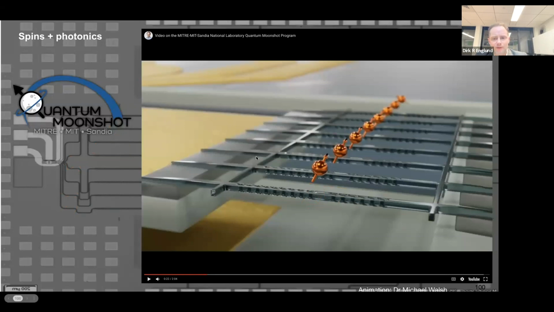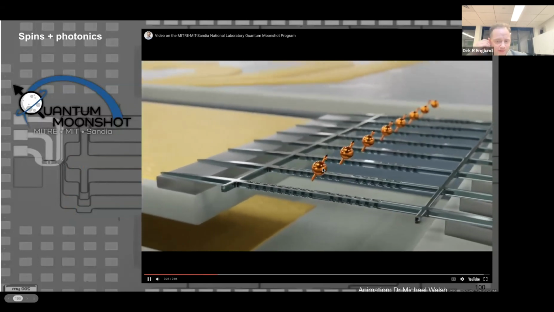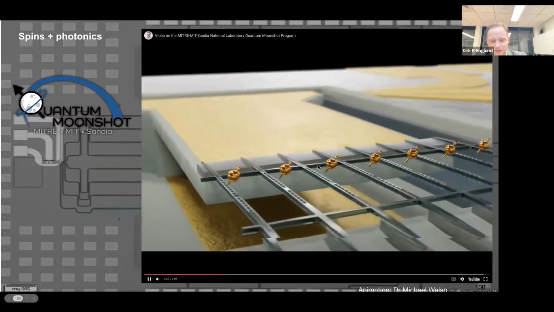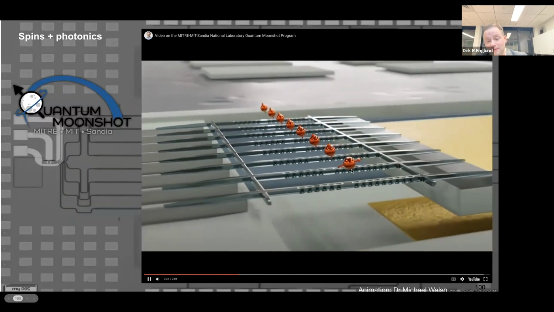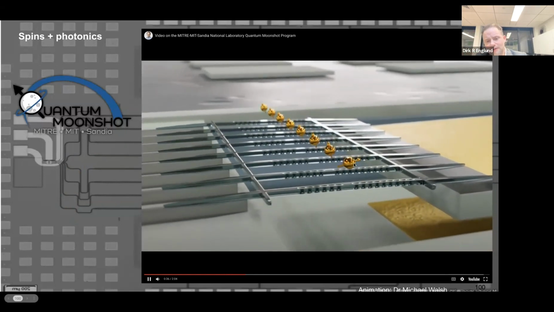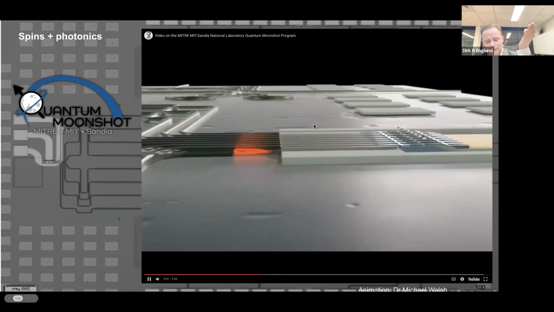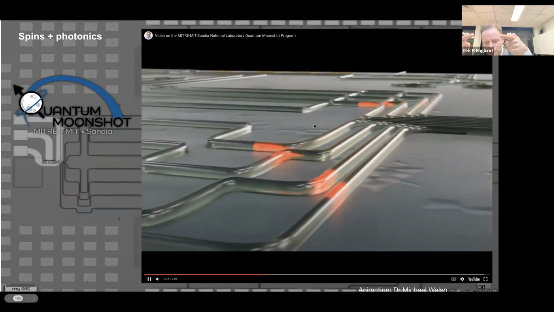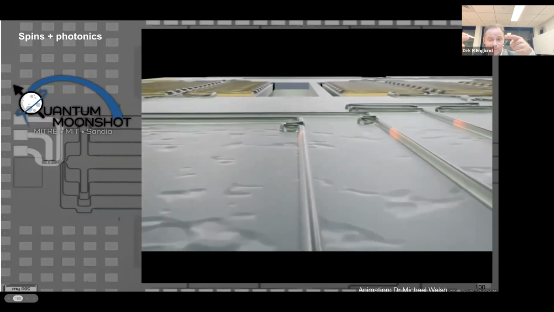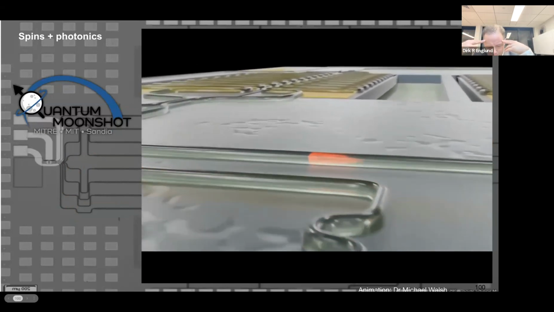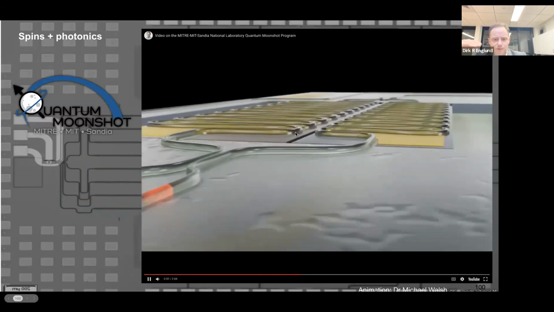The next thing that's happening here, you see in this artistic representation by Michael Walsh, there is a color change in the spins. What it means is that the optical resonance actually changed a little bit. We do this because not every atomic transition is identical to another, but we have to have the photons be identical, because remember, for the Hong-Ou-Mandel effect to occur, the two photons had to be indistinguishable. The symmetry of the initial state was critical. So to ensure that, we have to make the optical wave packets identical as well, and that's why we needed that tunability.